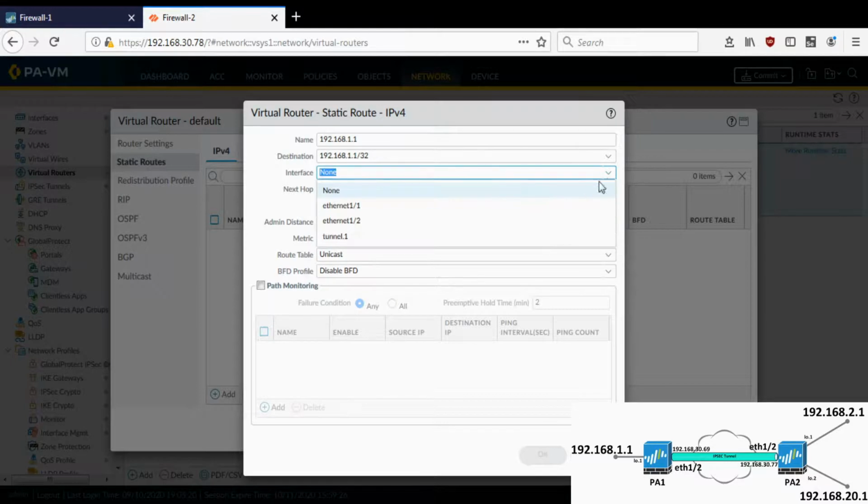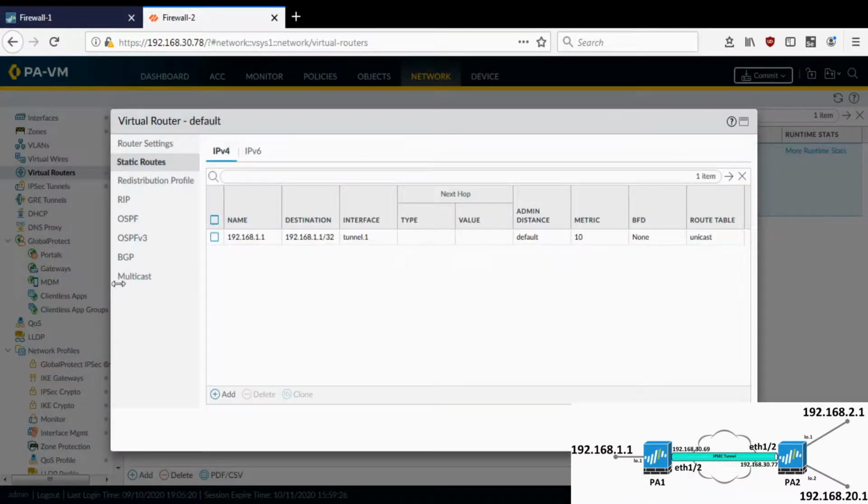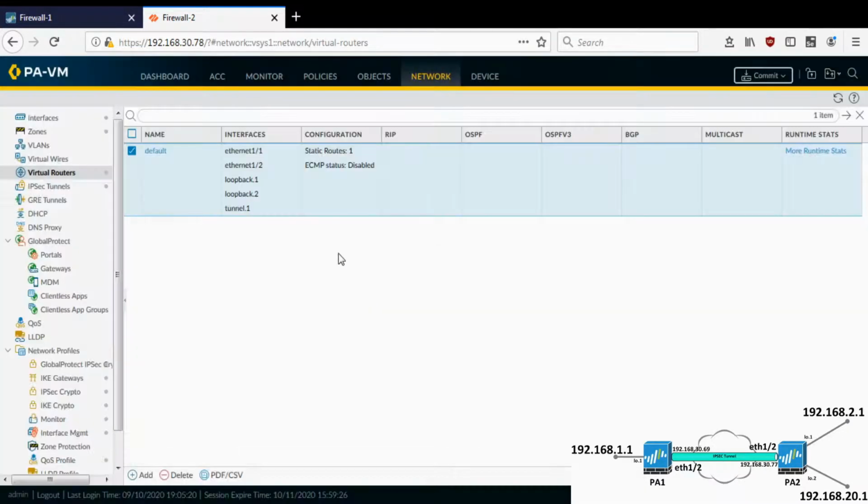Select the tunnel.1 interface, and next hop will be none. So only this subnet I need to reach on the other end. In my case, there is only one static route for the tunnel interface. Okay, so the routing is done.